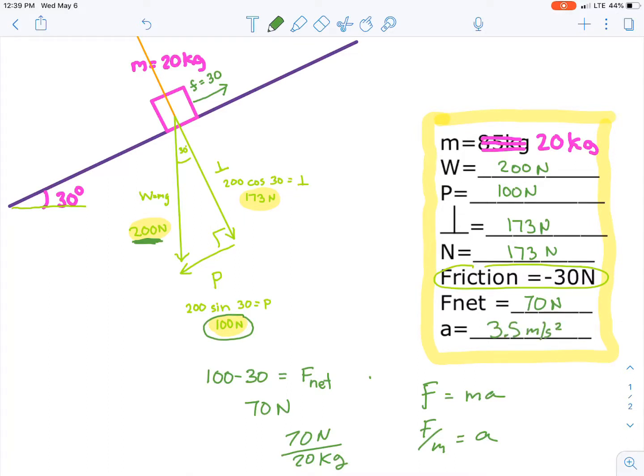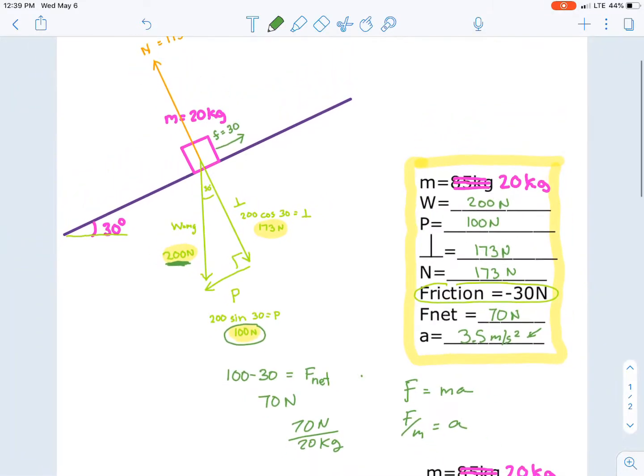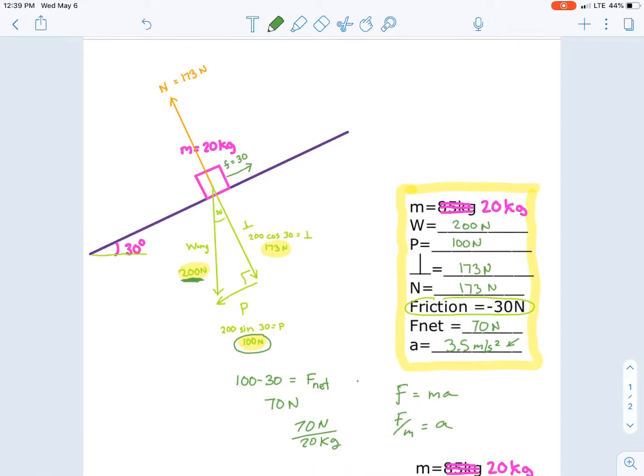And if you want to say down the ramp or parallel or whatever you want to show which way it wants to go, that's great. We have this picture drawn. I think it pretty much shows it as we go, though. Okay, there you go. That is very close to every single ramp and box problem you'll see. Maybe there'll be some other forces on there, but that's the gist of it. The key is this triangle right here.